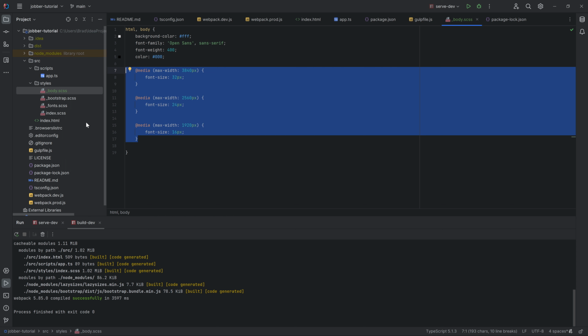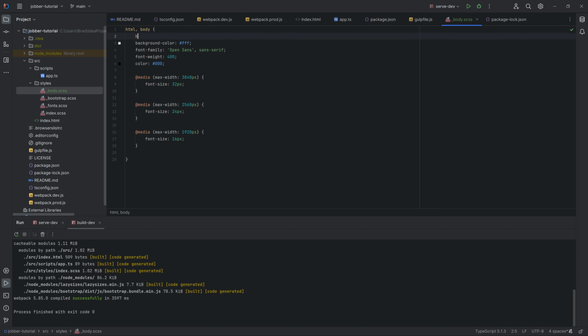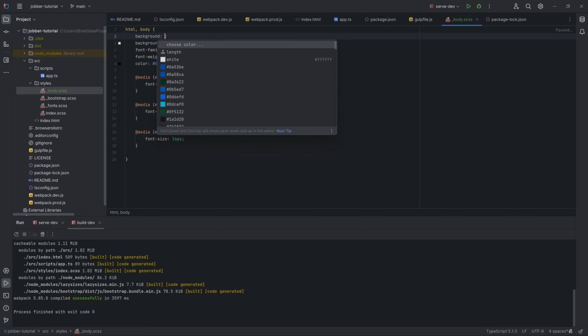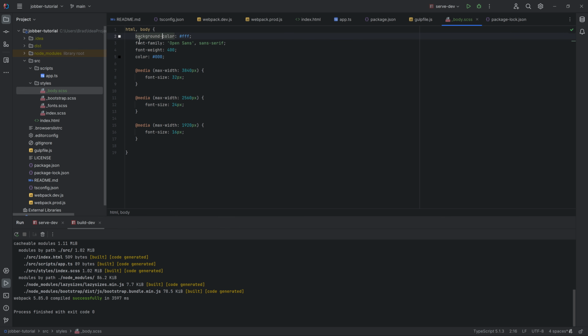I don't think that I have that much extra to say here, but if we just want to go through the other CSS here, we're just saying that we want our default background color. There are two different ways you can set a background color. You can use background, and we can set a color. We'll talk more about colors later, but here we're saying we just want a background color of white.